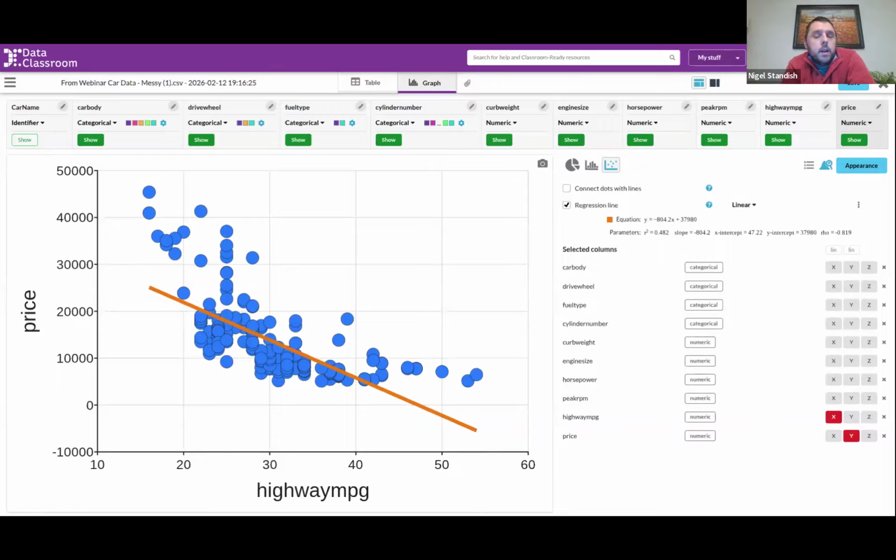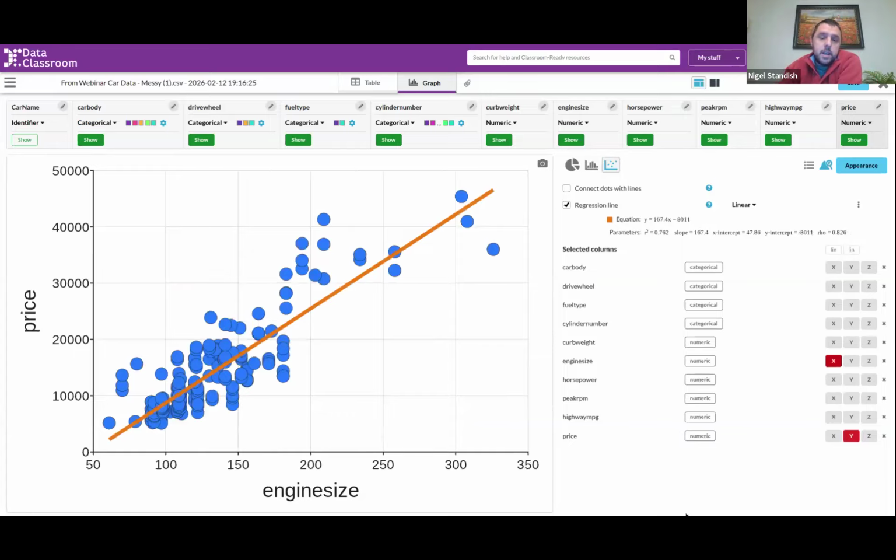I said, well, I thought better miles per gallon would be more expensive, more desirable. And Aaron immediately said, well, I bet that less miles per gallon means a bigger car. And well, that's an interesting question. We can do that. Let's go up to engine size and see price and engine size.